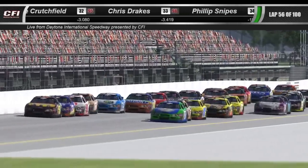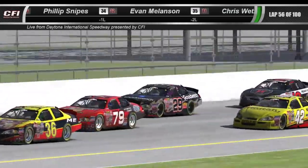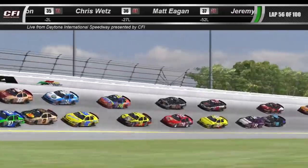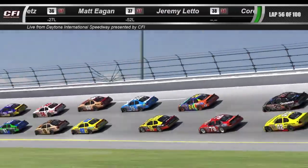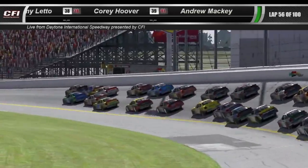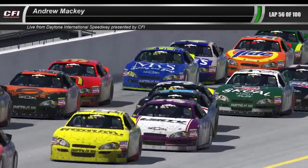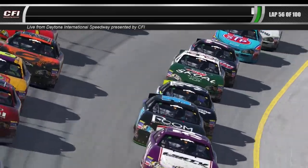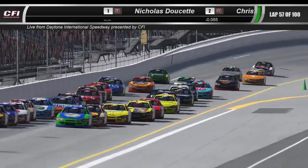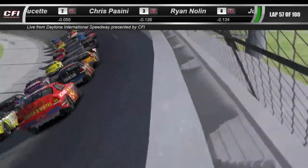And I'm just watching here a lot of big names mid-pack right now. I'll update you on a few of them. Nick Terbuck is currently running in that number 29 machine. He's 12th, about 13th, just mid-pack right now. In front of him, Brandon McKissick there in that number 24 Jeff Gordon machine. He's usually someone you've got to watch out for here on these superspeedways. And then again, you've got Brandon Cruz Monsivice there. He is a little bit past halfway back in the field, and he's just biding his time after seeing those past couple of wrecks. I do believe he's probably just trying to catch his breath, really, for the most part.